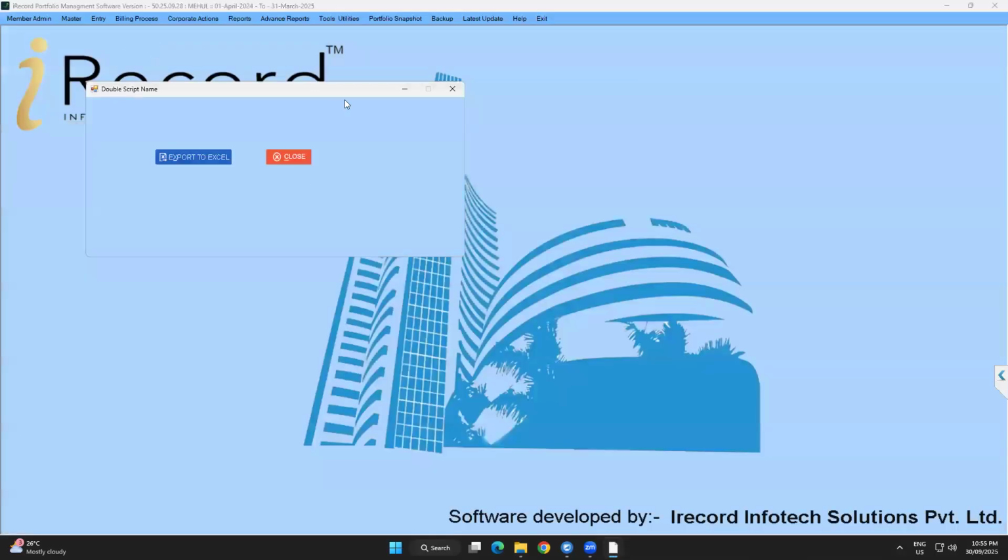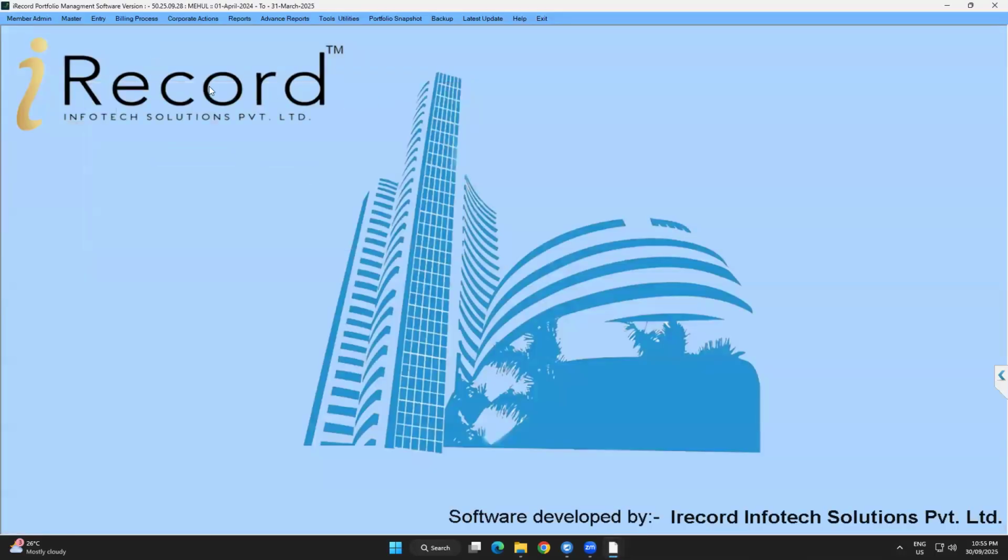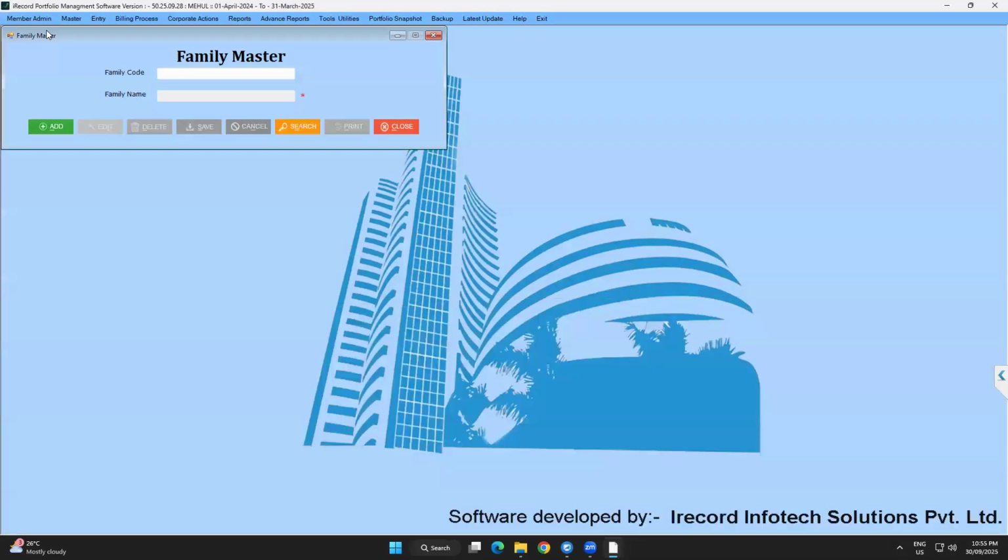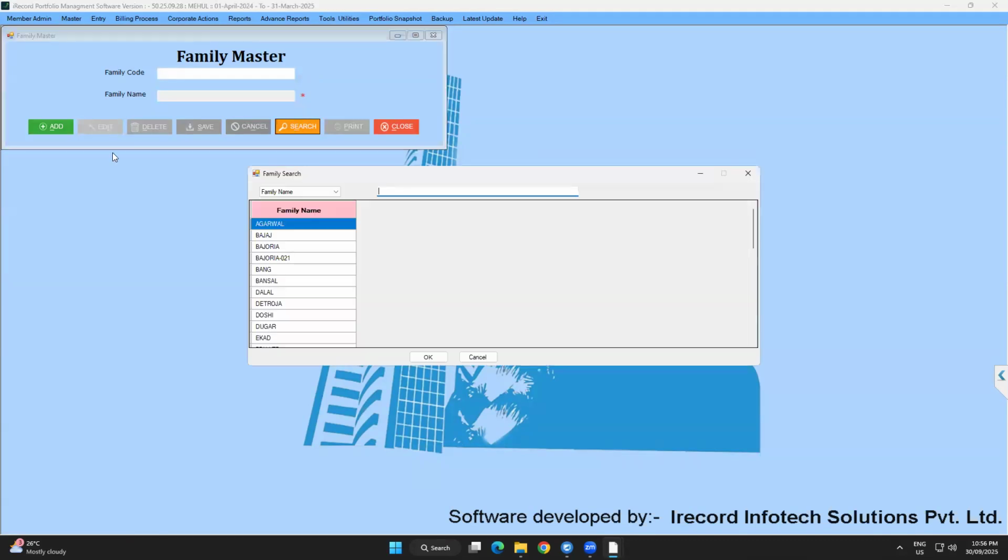So the first thing that we look into the software whenever someone logs in or signs up for the first time is we have to create a few masters and also a few configurations within the software. So the first stage is to create family group, which we also recall as group or your family name. It could also be your company name. So you have to simply click on add and punch in your family name. You could have multiple family names within one database, doesn't matter. So this is how your groups will be generated.